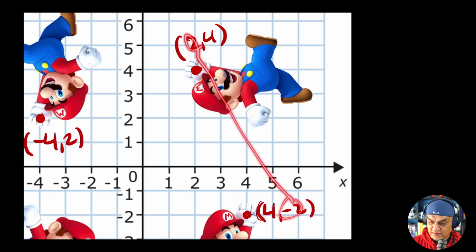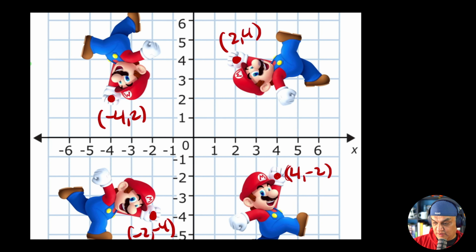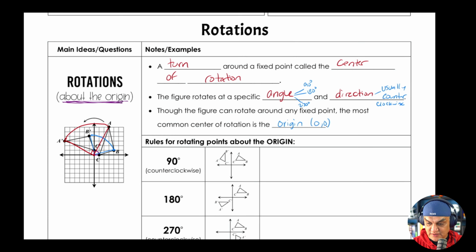Just that one. And if we notice 180, if we go from here to here, they stay in the same position. But they both change signs. So if we look here and here, the 4 becomes -4, the -2 becomes +2. Right? Does it happen here to here? Let's see. If I go from here to here, they both stay in the same spot, but they both change signs. So there must be a rule here. So let's look at our notes from yesterday. So everyone take out your notes.